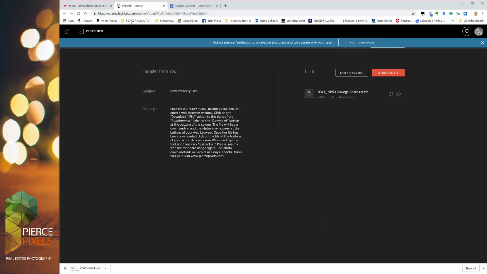Google Chrome is going to open up Hightail itself, and again the same instructions are provided here, and at this point you just click Download All. Now, one of the nice things about Google Chrome is that right down here in the lower right hand corner it'll show the download beginning. It'll show what else I've downloaded in the past, or I've canceled, and now this blue bar is going to progressively get larger and larger.